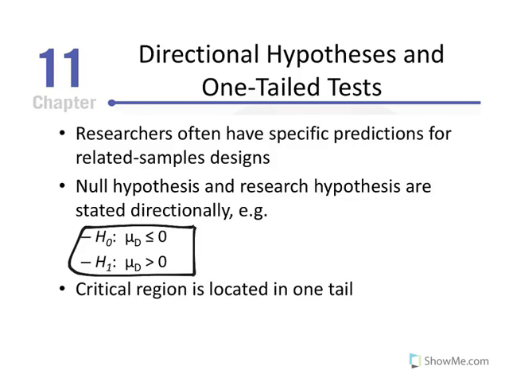So the null here is saying that the population mean difference will be less than or equal to 0. And the research or alternative hypothesis indicates that the population mu difference is greater than 0. So that's just one example. So we'll talk about what it looks like with this specific research context that we saw in example 11.3, and we'll find the critical region using a specified alpha level.